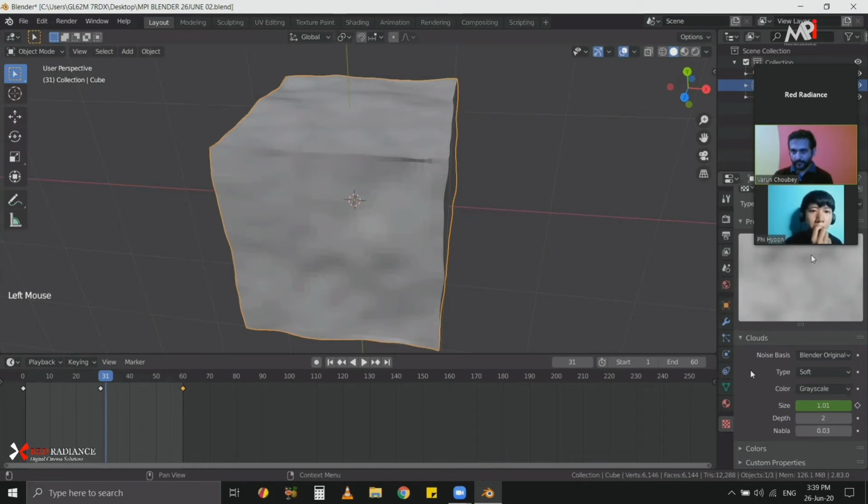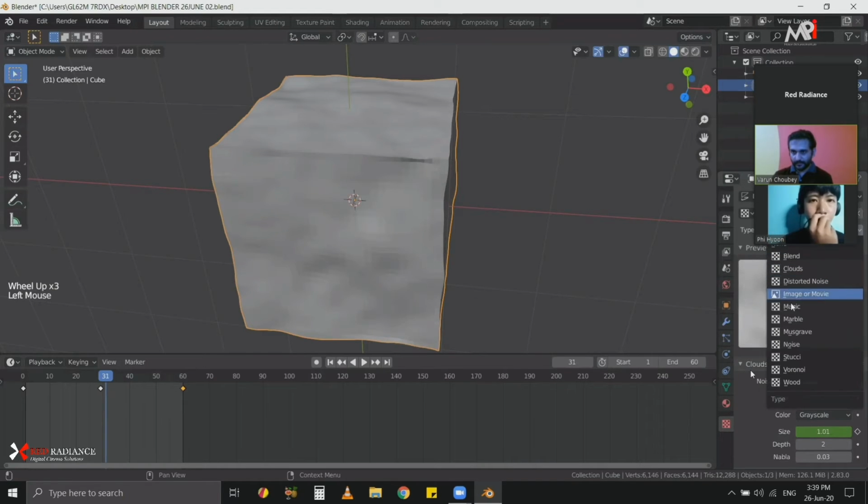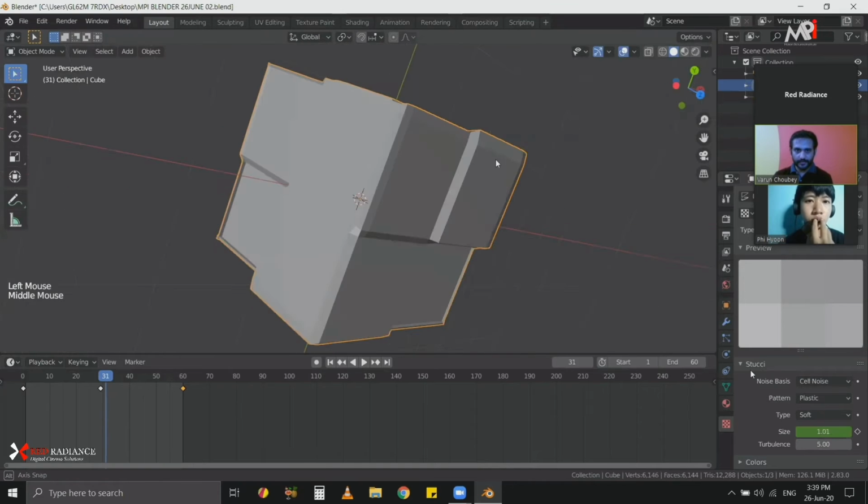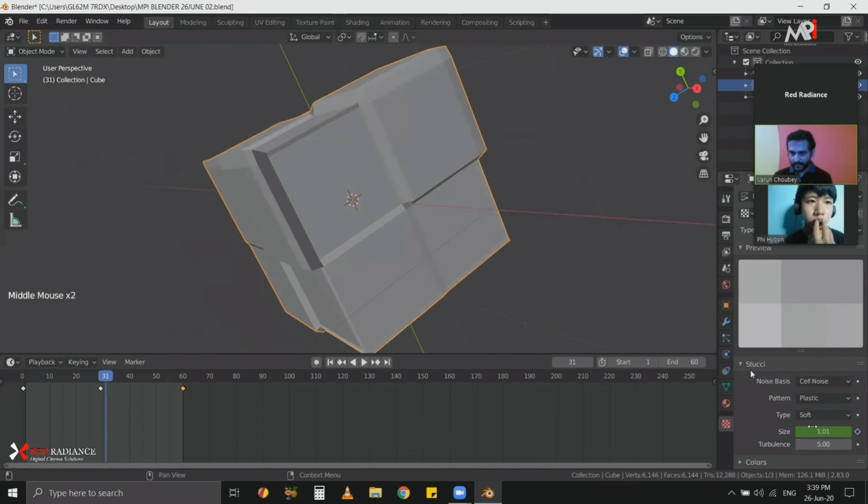And if I go to my texture and instead of clouds, let's say I select this and cell noise, I have got this. Just delete my keyframes. X to delete keyframes.